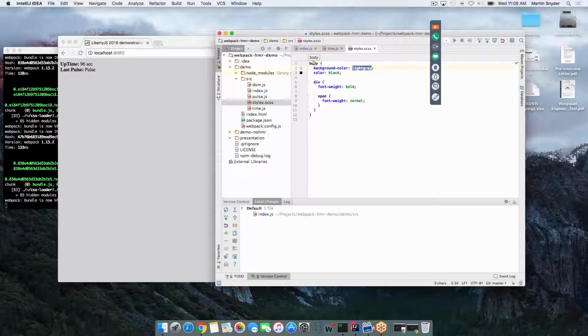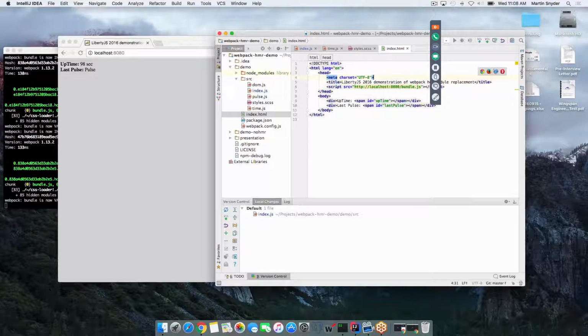Now, just again, another example of something that doesn't work. If I were to change this label in some way, that change will not be brought in. That's because in this case, Webpack's not managing this HTML file. So this HTML file that I've loaded, we can see here, it includes the script. This is the Webpack bundle that it's including, and that's the boundary. If something's in the bundle, then HMR will cover it, and if it's not in the bundle, then it won't. So the file we're looking at right here is the best illustration of what's covered and not covered.